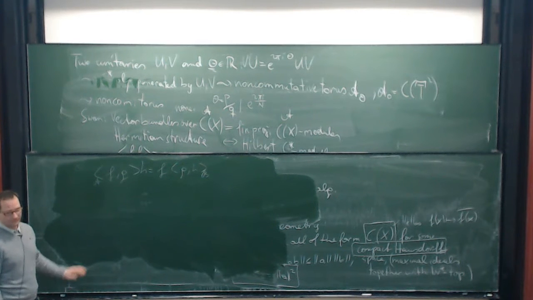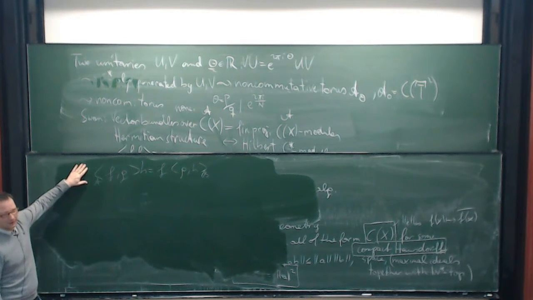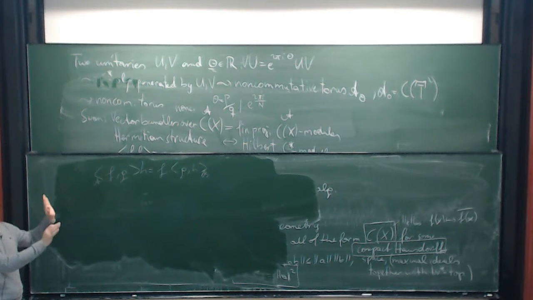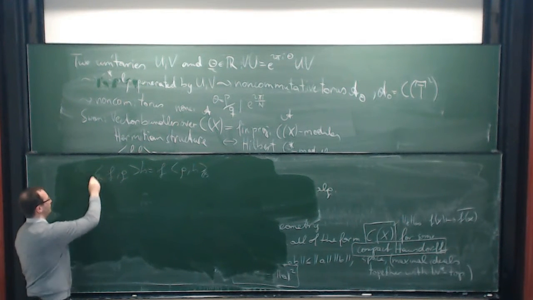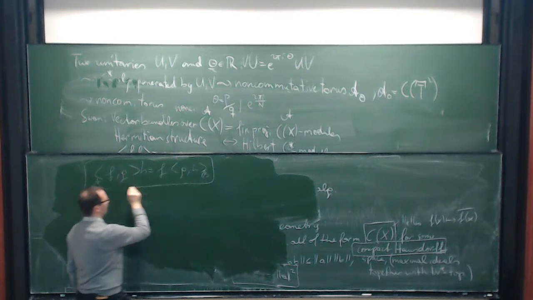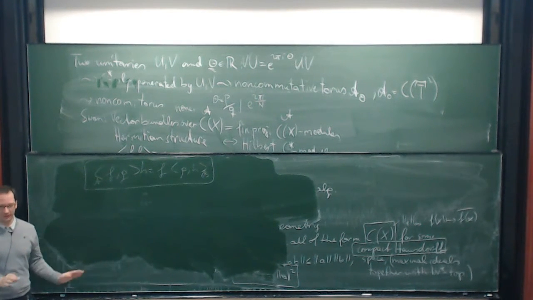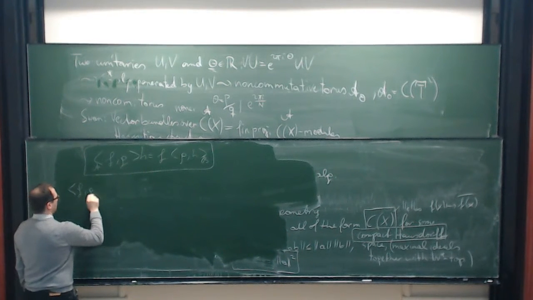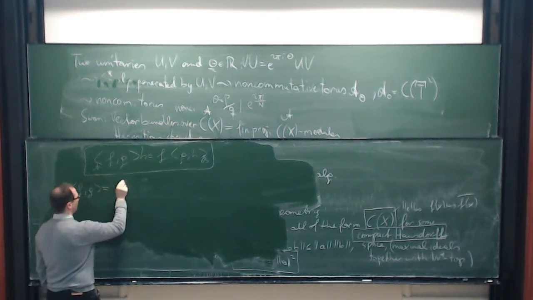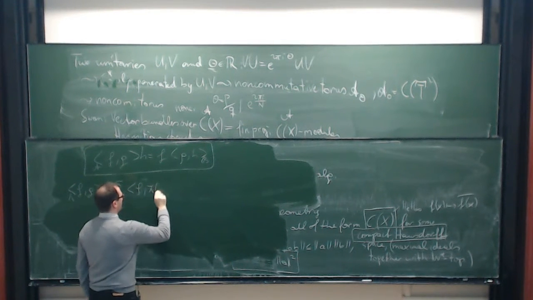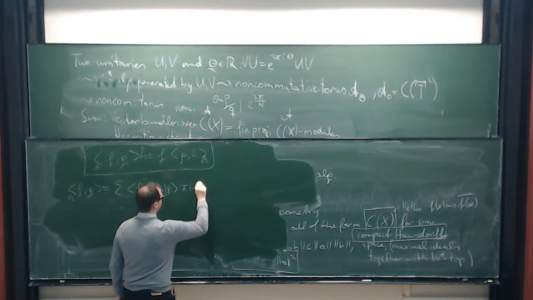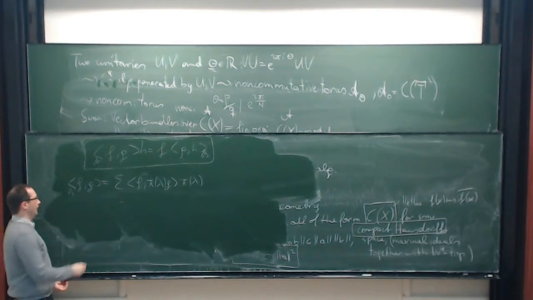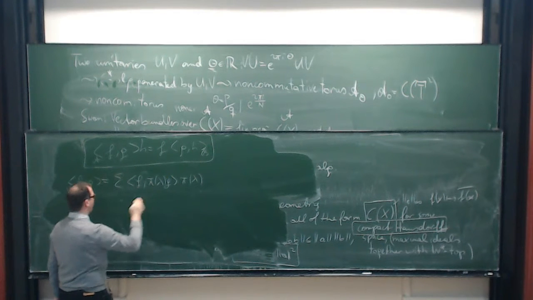So you have a left and right module structure and inner product, and if you're able to show that these inner products satisfy this associativity condition. And now examples of this inner product. In our case, if you take this lambda, then this is f, pi of lambda g, f lambda. This defines an inner product that satisfies these properties. And the action is really you let this pi of lambda act on something.